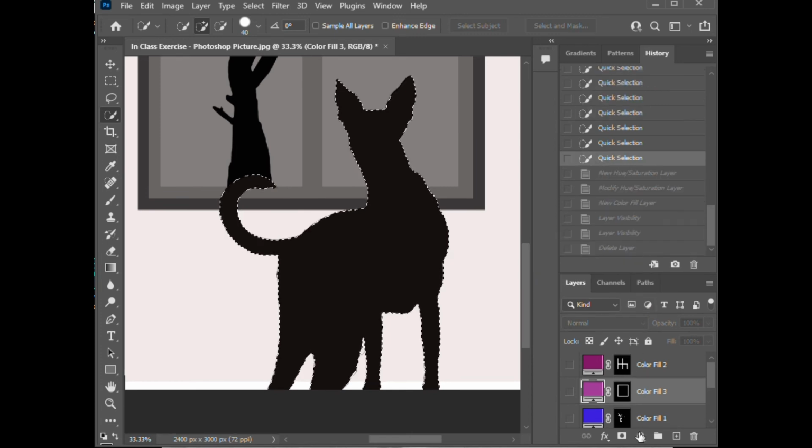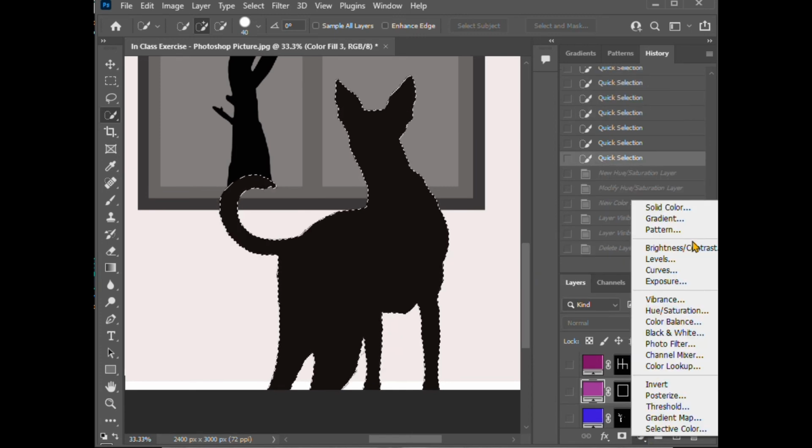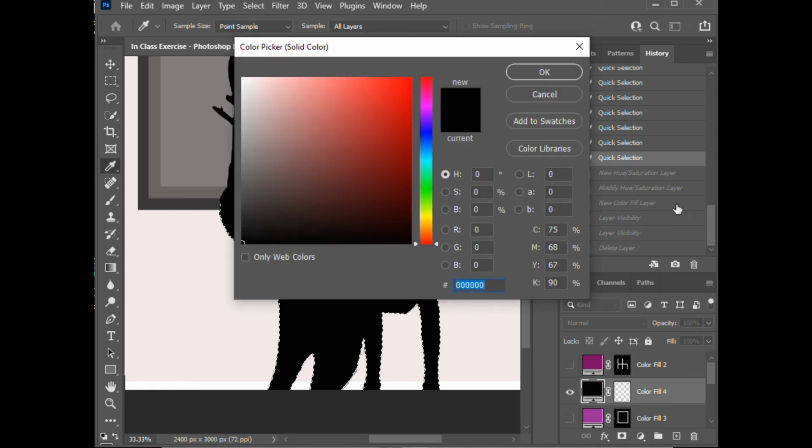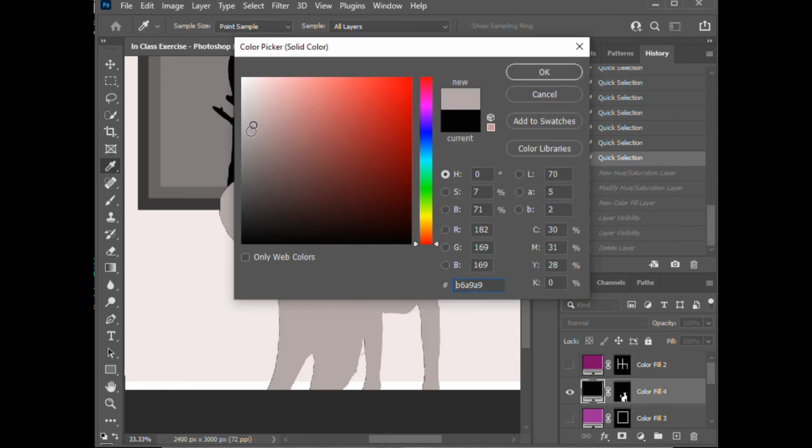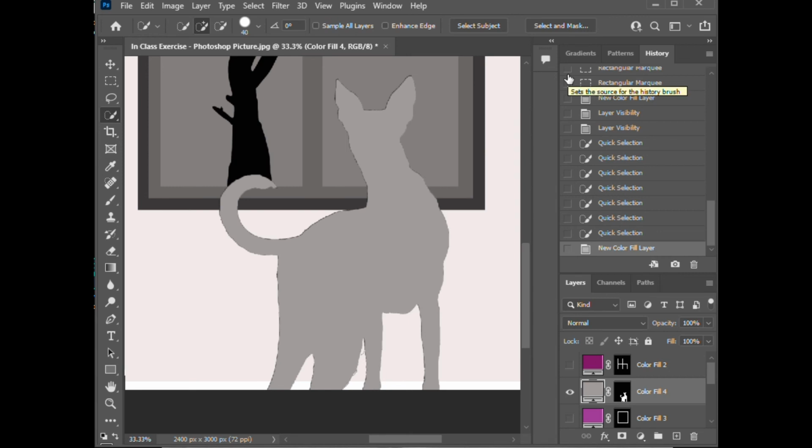I'll add a couple for color for this dog as well, and maybe after all the stuff I have going on, I should be a little more careful with what we got. Maybe she'll be just kind of a nice little gray. Or maybe, yeah, I think gray is safest. All right, let's bring it all back together.